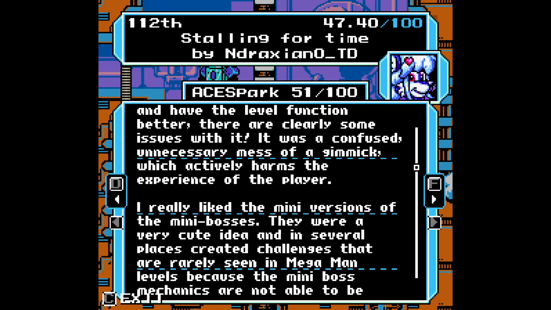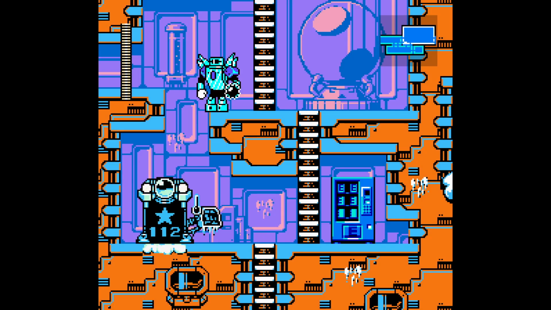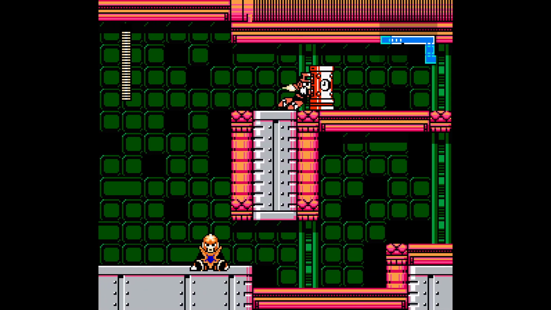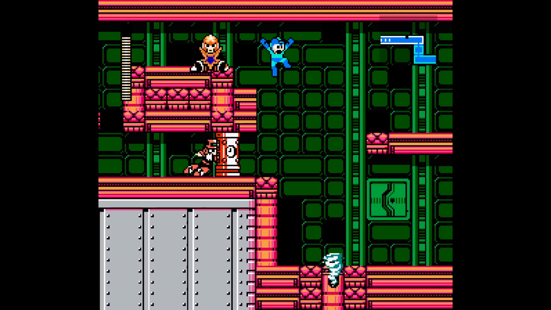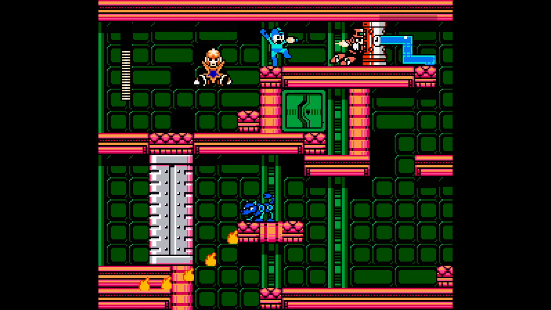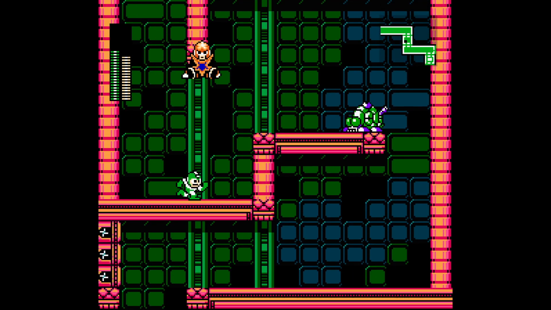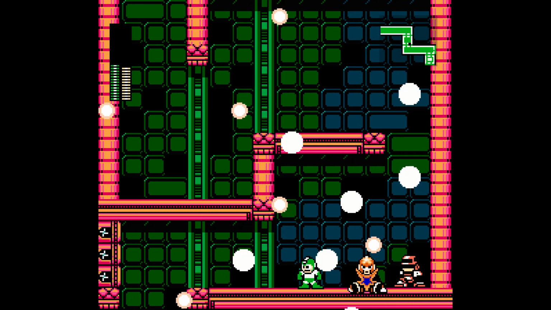Yeah, this is weird. She didn't move. Was she supposed to move? Hold on, wait. I actually kind of want to see this. Was Stall Woman supposed to move? Oh, she was. She was supposed to move. Okay, never mind. I am less confused now, a little bit. Okay, she actually follows you. Yeah. Okay, so she can be killed with tornado? Or at least that's there, right? Oh. Okay, yeah, she's dead.